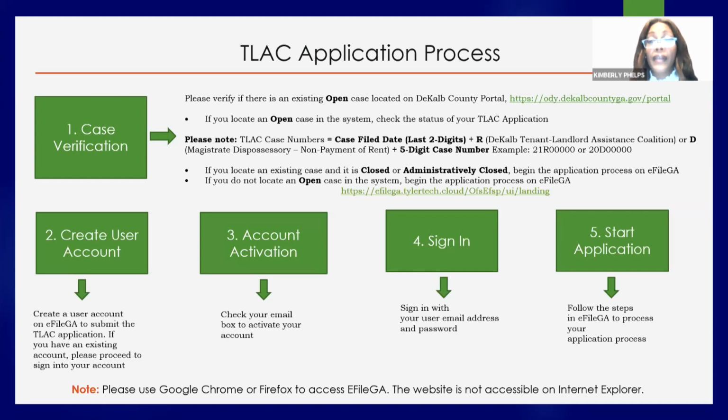Once you activate an account on the Efile platform and you create a username and password, which is identified by your email address and whatever you create as far as a password, you would then actually sign in to the Efile Georgia platform. And then you'll start the application process by following the steps provided.